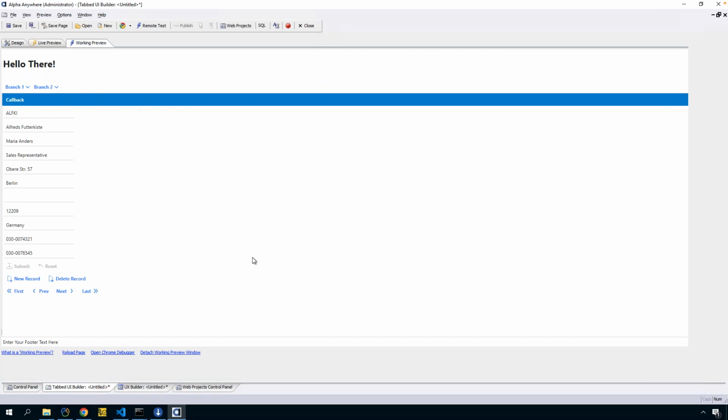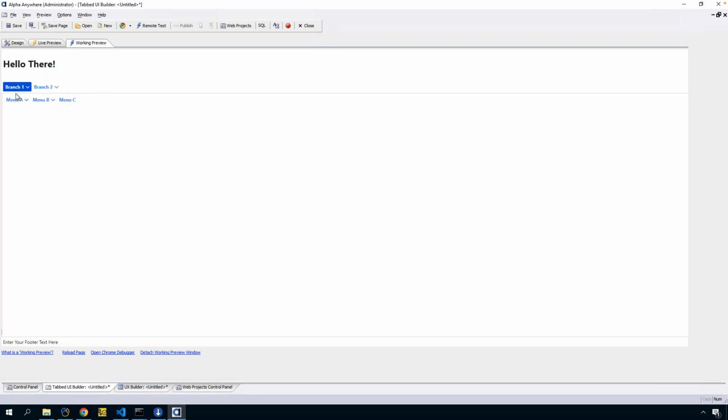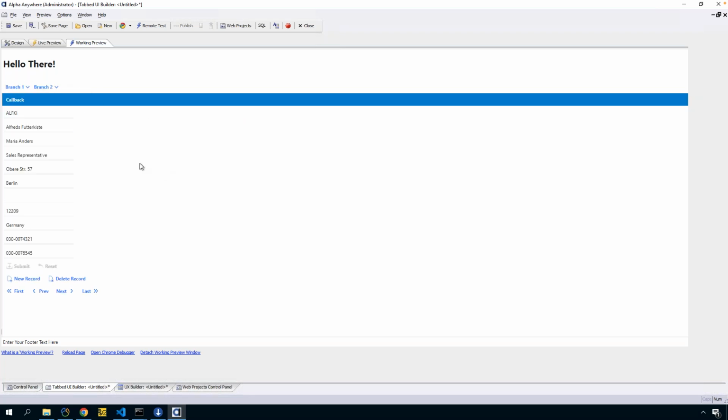So this is more oriented towards a single level where you're saying, okay, I'm going to open up one thing at a time and focus on that versus having multiple tabs open at one time. But there are certain situations where this is actually easier for users, less confusing, but for other users, they may want to have multiple tabs open where they're editing different things at the same time.